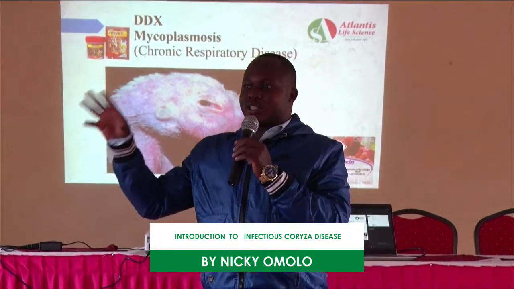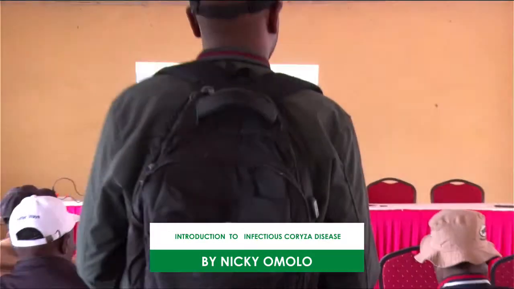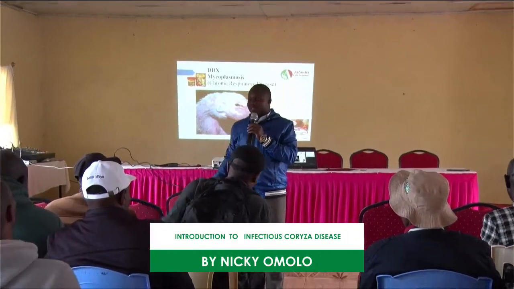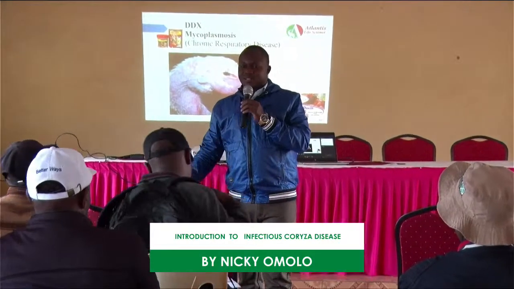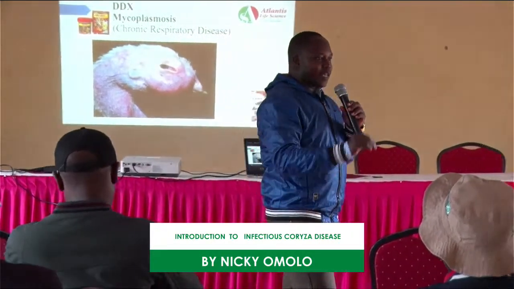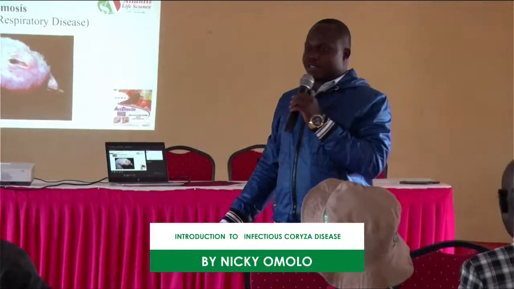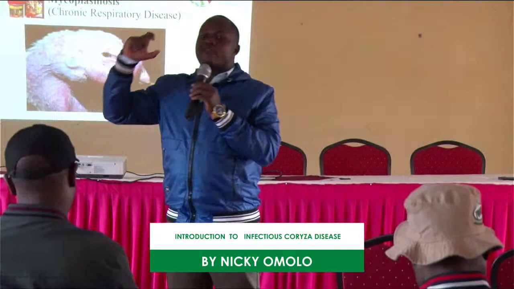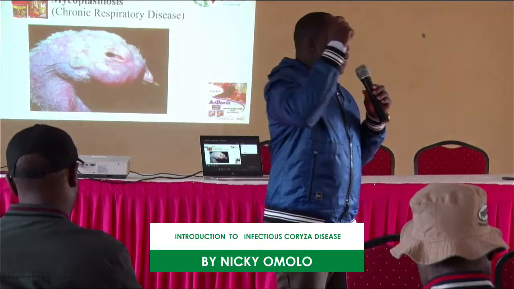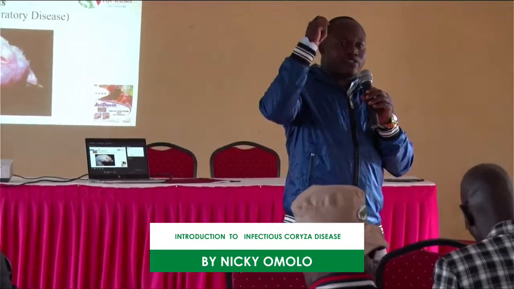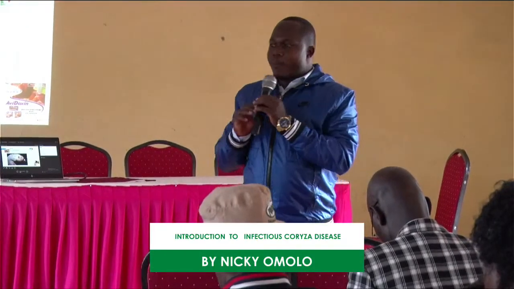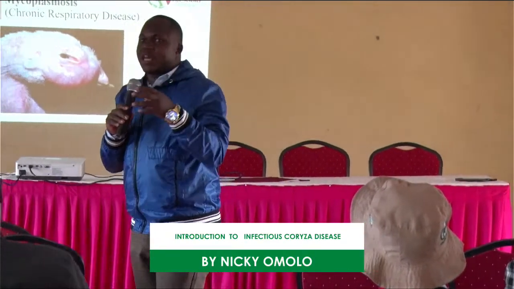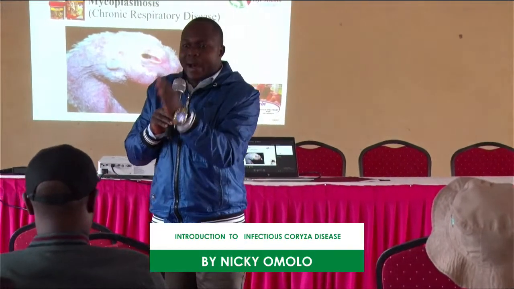And there's no other clinical sign. No swelling of the head, no nothing. There's no whistling, or there could be whistling as well, or they could be sneezing as well. There's this disease by the name infectious bronchitis, correct? Now, in terms of decrease in egg production, infectious bronchitis will also manifest similar to what infectious coryza will do. But how do you rule out infectious bronchitis, especially through clinical manifestation?